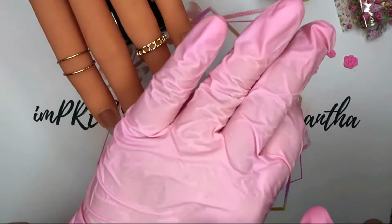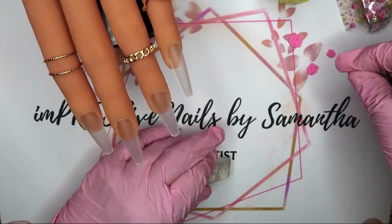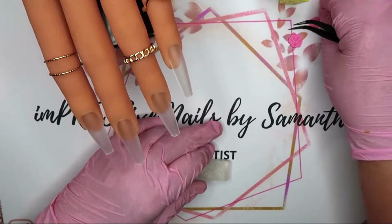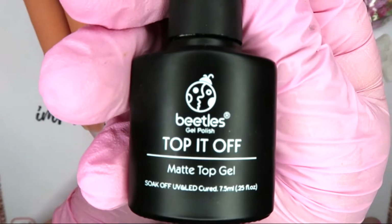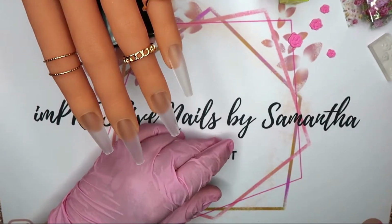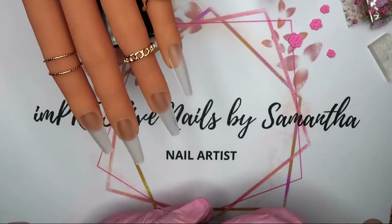And now, off camera, I made some little gem-colored floral charms with this silicone mold, and that's what they look like. And I'll also be using a Beatles Top Coat Matte. So I'm just going to put on some music, and you can sit back and enjoy the video.